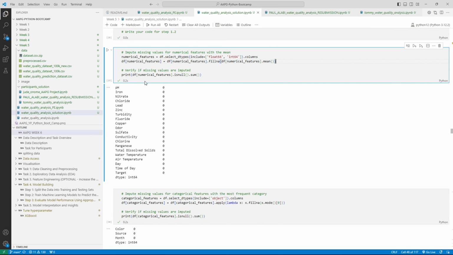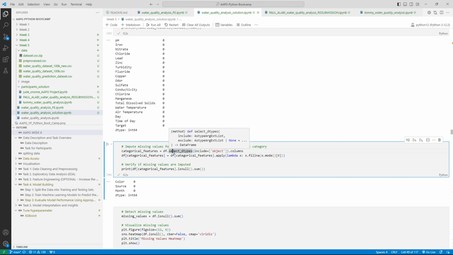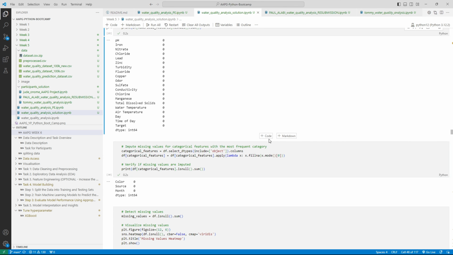So in this case, all our missing values for the numeric columns have been filled. While for the categorical values, I wanted to fill with the mode.